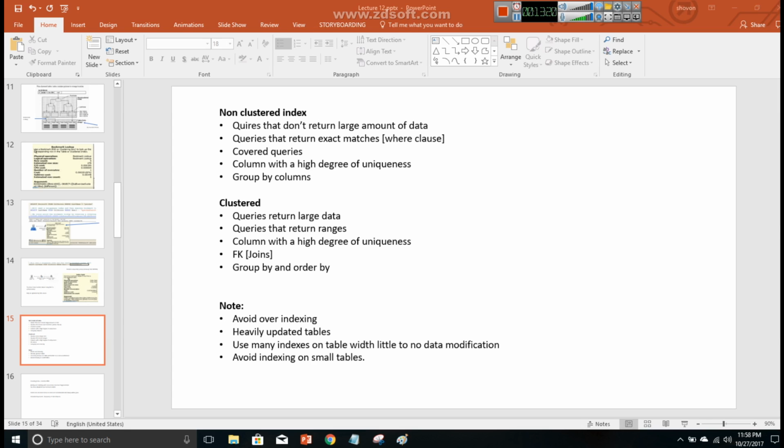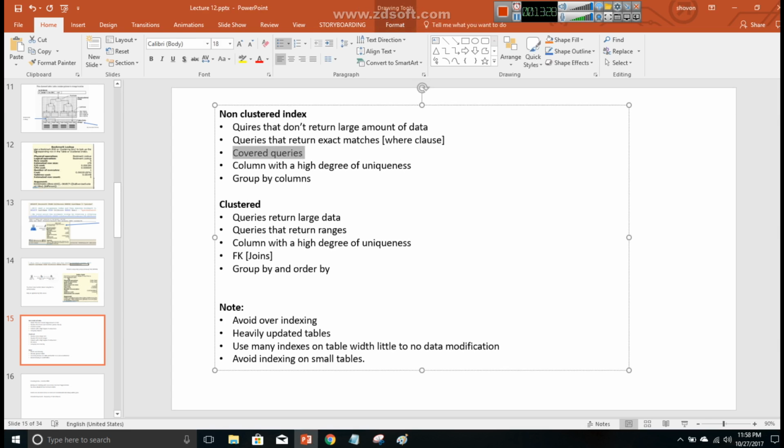Covered index, covered query means, if you want a non-clustered index used on a covered query, for example, you have a few attributes in the select, and then you have a WHERE clause and then GROUP BY. You need to cover these attributes in your selection, and to optimize your query, you create a non-clustered index. So that is what it means by covered query. There is also one more term, covering index. We'll read that as well.